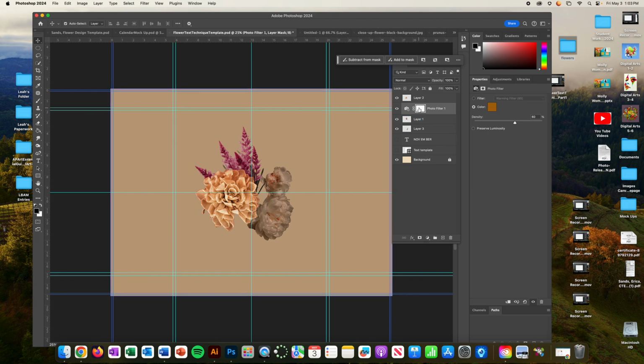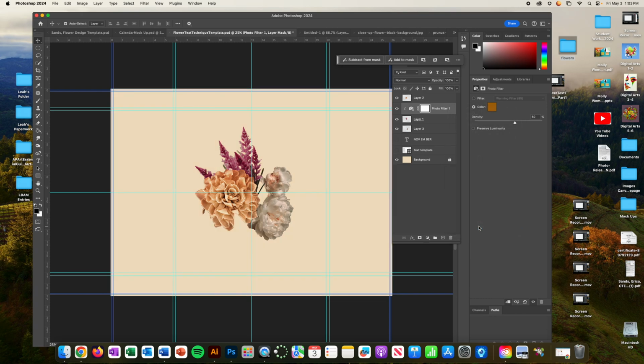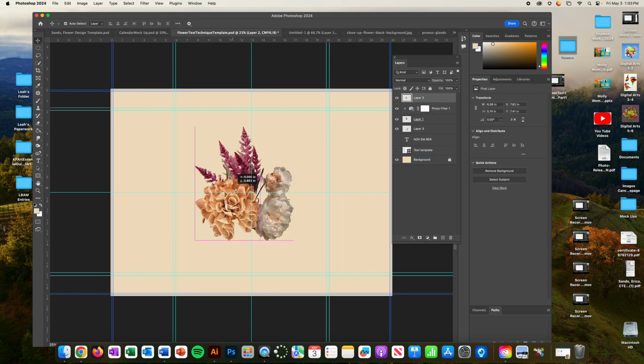Now, something that just happened was that this adjustment layer just affected everything below it. And that is not what I want. So if I want it to only affect the immediate layer below, I right click and then I make it a clipping mask. So I've warmed it up, I've deepened my colors. I'm not going to do that to every flower, but it could create a nice contrast of colors when they're up against each other. Whether you change the flower to a brighter color or a deeper color, it's just a technique that I would suggest.